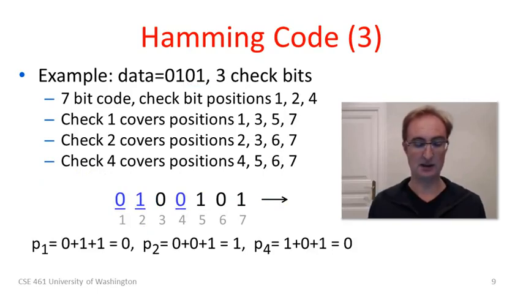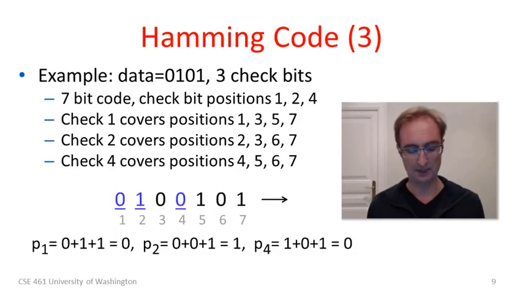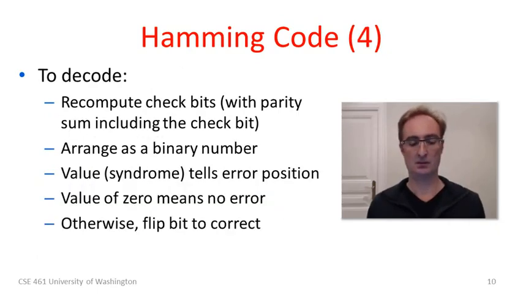Okay, here's a cleaned up version of that. And I think we have our parity sums right. Do we know? 1, 0, 1. Oops, no I didn't. I flipped back. 1 plus 0 plus 1, that is a 0. So parity bit 3 in the 4th position here should have been 0. Okay, now we have that right. Moving ahead, the Hamming code gives us a way to decode these codes.